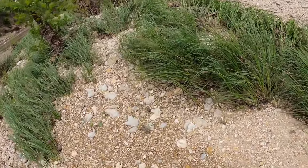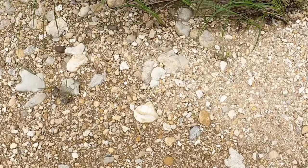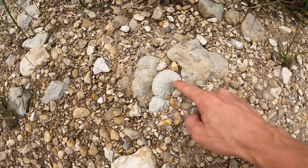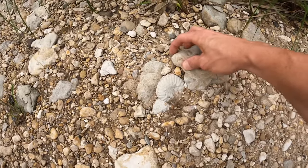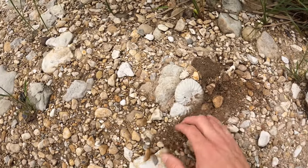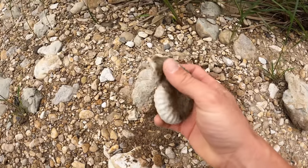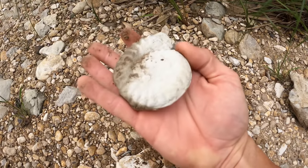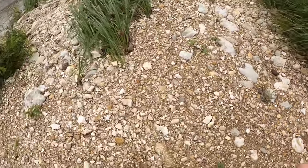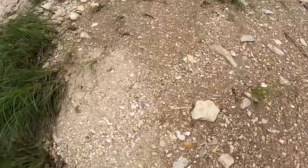Right off the bat we have a fossil. I'll let you try to spot it first. You see it? Yep - the smallest ammonite I have found so far out here. Look at that - it looks to be complete. Oh wow, it is complete on both sides. How cute is that - the cutest little ammonite. Look at the detail on that. This is going to be an awesome trip already. They do get small out here!